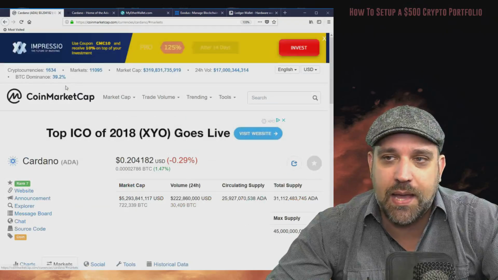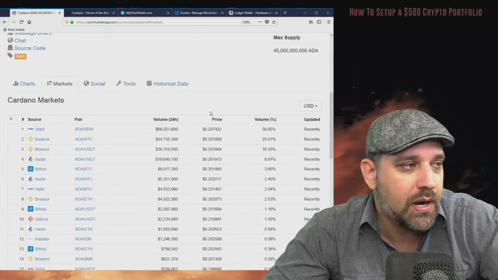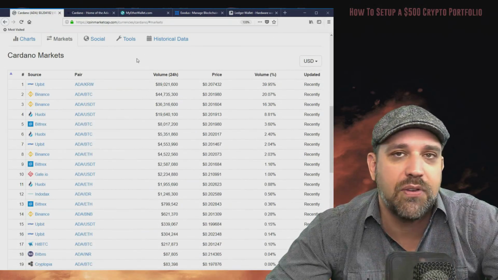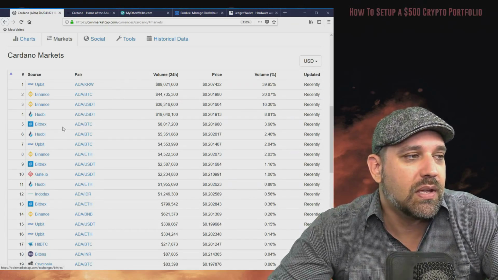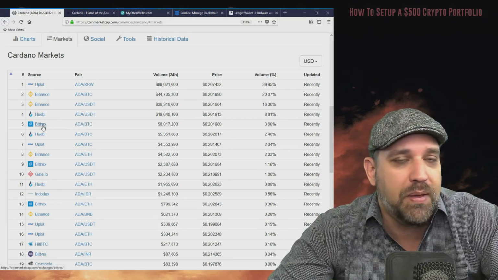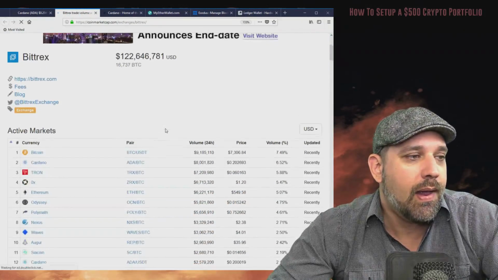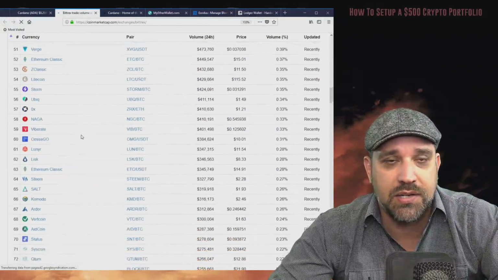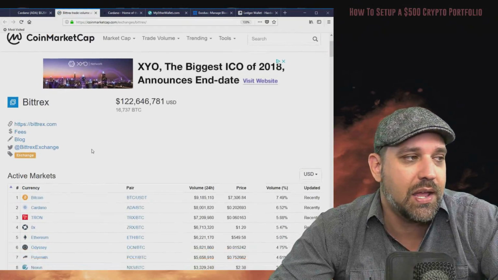Now, the Markets tab right here is where I'm going to go to find out where I can buy this coin, all right? Now, in my portfolio example, in my diversification example, I gave you a list of different tokens, okay, coins that I personally like. Bittrex, this shows you that you can buy Cardano using Bitcoin on the Bittrex exchange. So let's take a look at Bittrex. All right, so this gives you an idea of all the coins that are available right now on the Bittrex exchange. The vast majority of them have Bitcoin or Ethereum trading pairs, so you really can't go wrong there.